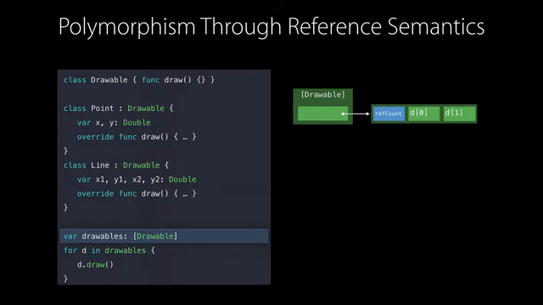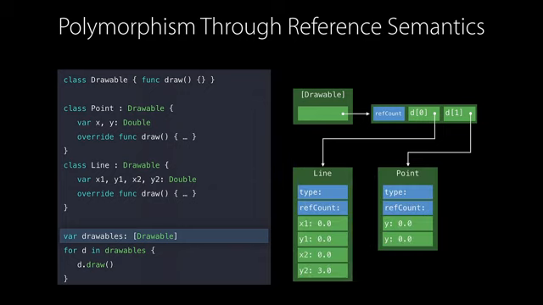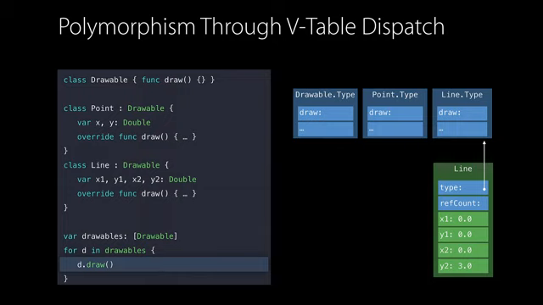Well, because drawable, point, and line are all classes, we can create an array of these things, and they're all the same size because we're storing them by reference in the array. And then when we go through each of them, we're going to call draw on them. So hopefully we have some intuition about why the compiler can't determine at compile time which is the correct implementation to execute. Because this d.draw, it could be a point, it could be a line. They're different code paths. So how does it determine which one to call? Well, the compiler adds another field to classes, which is a pointer to the type information of that class, and it's stored in static memory.